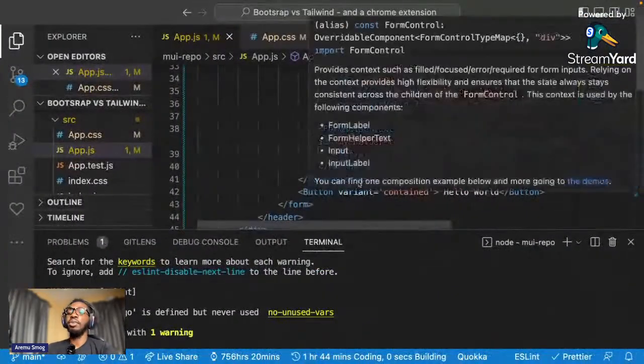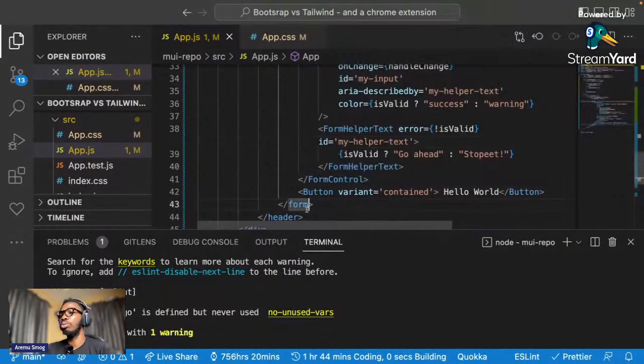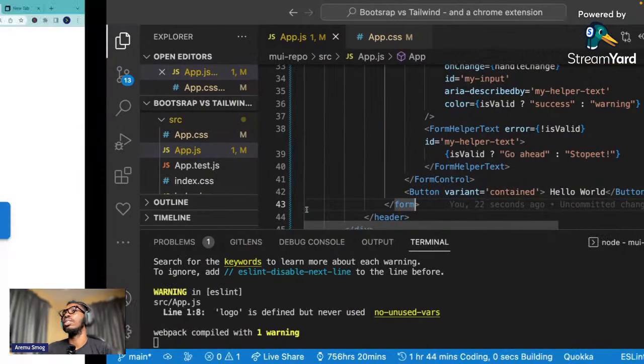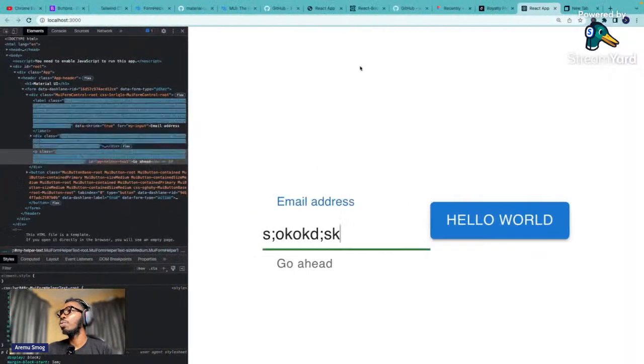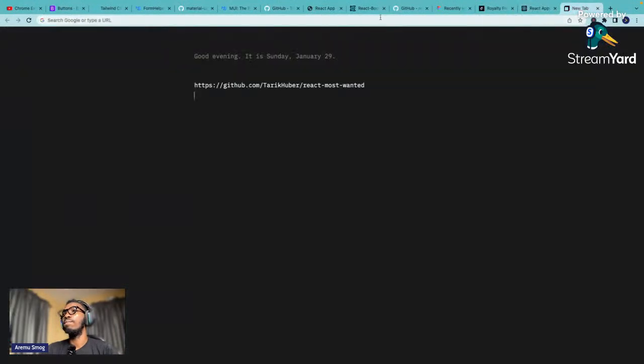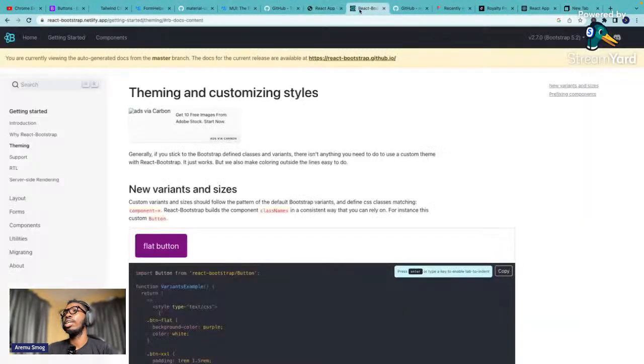I think that's Material UI. We can now go on to TailwindCSS, which is what you all have been waiting for, which is what I enjoy working with, right, for obvious reasons. So we're going to come over here. I will show you, okay, don't let me make any promises yet.